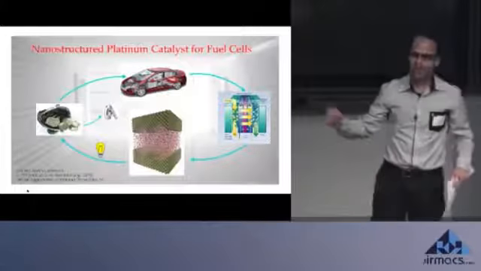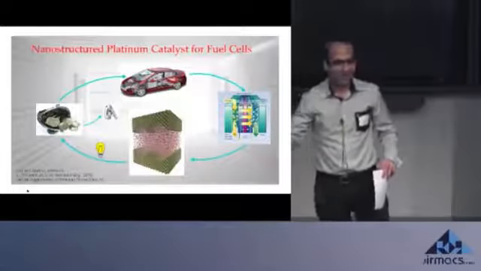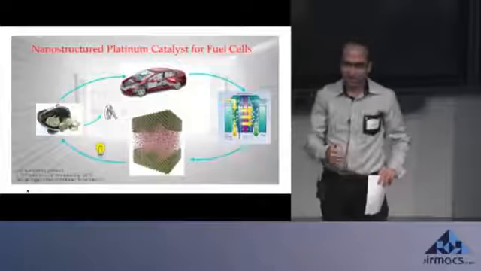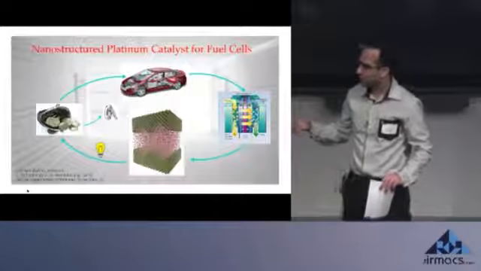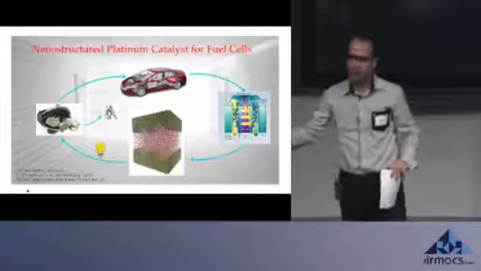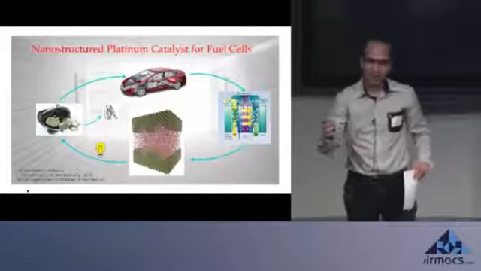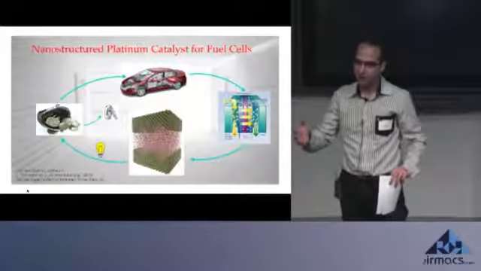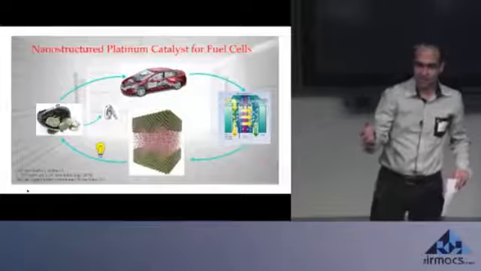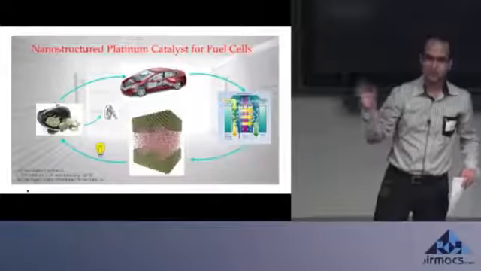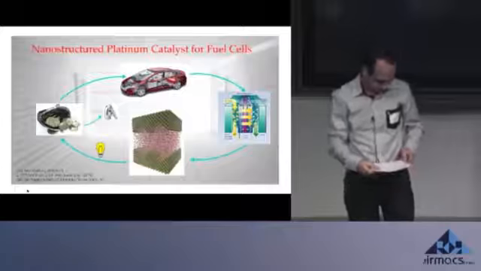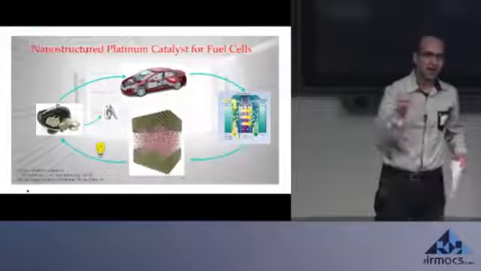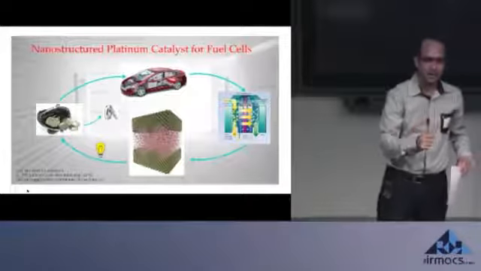What you may not know yet is that platinum is also a great catalyst for fuel cells. Fuel cells are devices that generate electricity from the reaction of hydrogen with oxygen. They provide energy to us without polluting the environment, and fuel cell cars are the main candidates for the future of sustainable transportation. The utilization of platinum catalysts depends on its nanostructure.